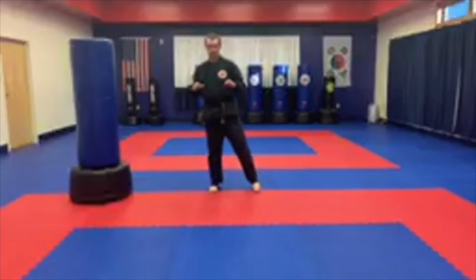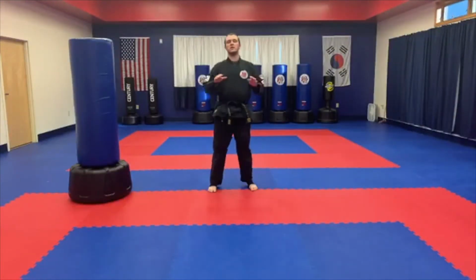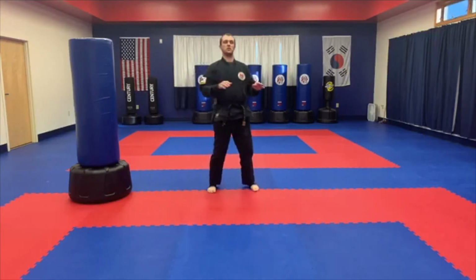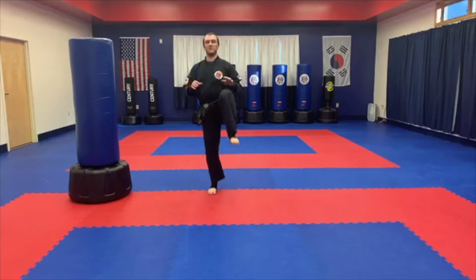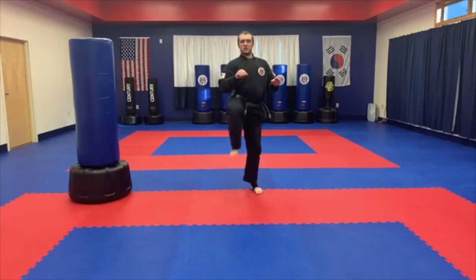Shift. Pick up. Set. Shift. Pick up. Set. I'm just going to work through this pace. Again, this isn't meant to be a speed exercise. This is just to get your body loose. Right? We're going to work with kicks and everything else. So that's going to be tiring enough for you. So again, just nice and easy. Just picking the feet up here.